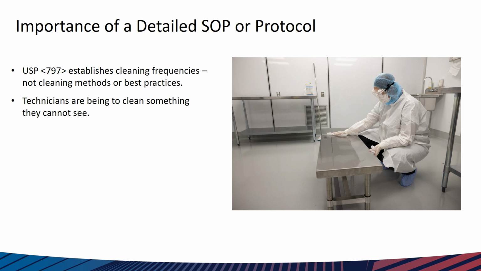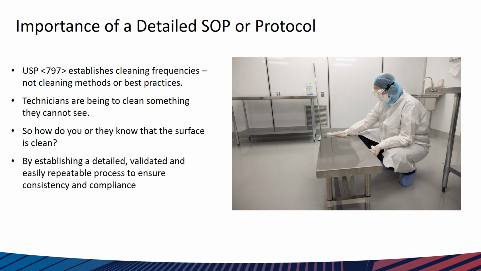Those little particles you see are 40 microns in size, and we're asking technicians to clean something that's smaller than 1 micron. You're asking people to clean something they cannot see. That's a difficult job. And then as a supervisor, how do you know that they've cleaned the surface right? You can't see and tell that it's been done right. The only way you can have confidence is to develop strict protocols and procedures that you're going to use so that you can know that surface is clean.